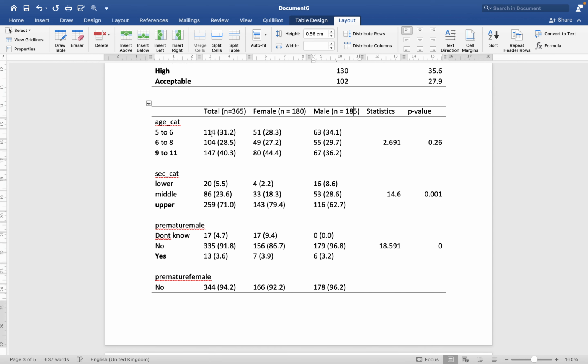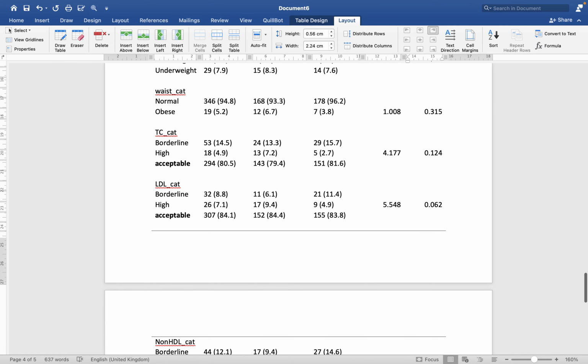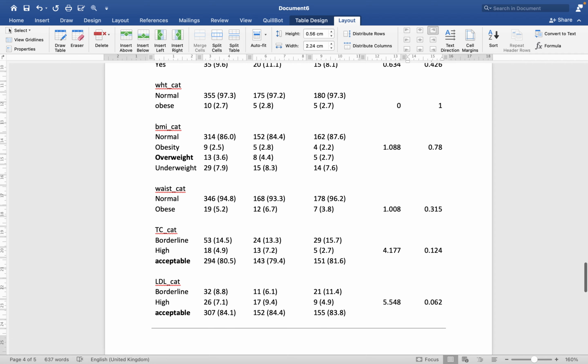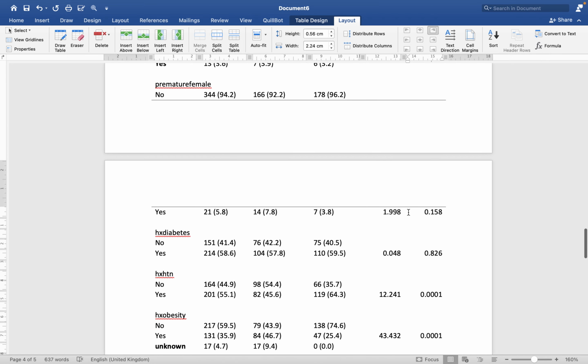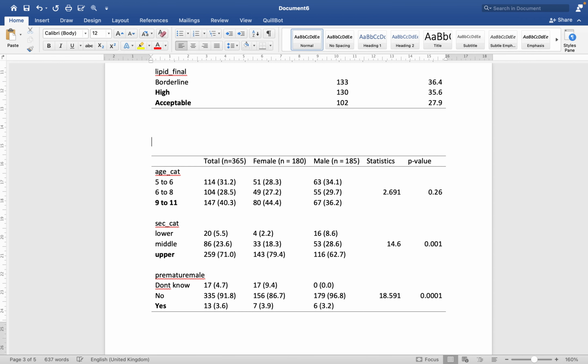This is the n value, frequency, percentages, frequency, percent. And if you add everything up, it gives you 180. If you add all these percentages up, it gives you 100. These are the p-values. Once you see this 0, it is actually equivalent to this. All these things here are significant. So I make a few of these changes, and like I said, it doesn't matter the number of columns. It doesn't matter if this is up to 100 or 1,000 columns. You will get everything in this format, saving you lots and lots of time.